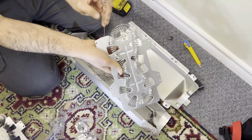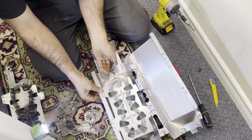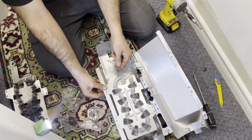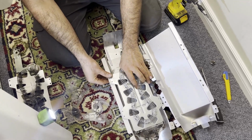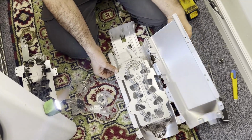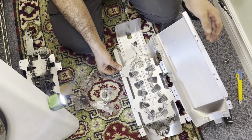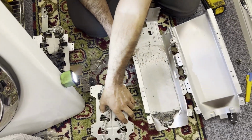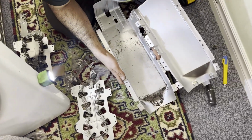These pins. We are not worried about these pins right now. We can do this later on. The main goal is to install this heating element properly in place. We are going to work on one side first, and then we'll work on the second side. To make your job easier, you can always bend the box a little bit.